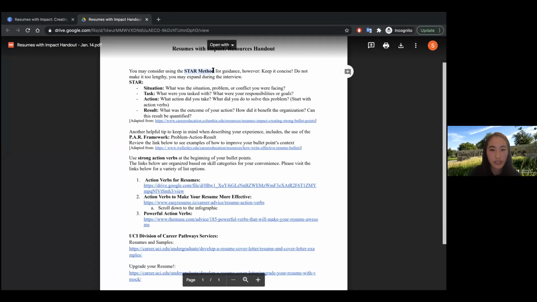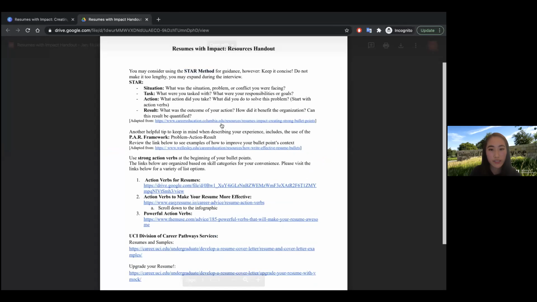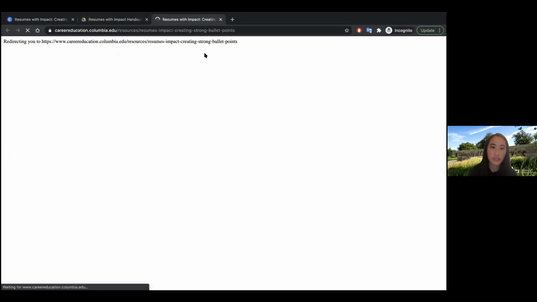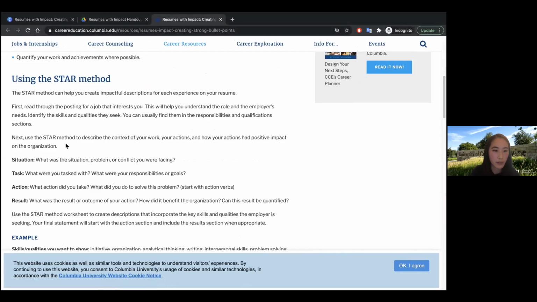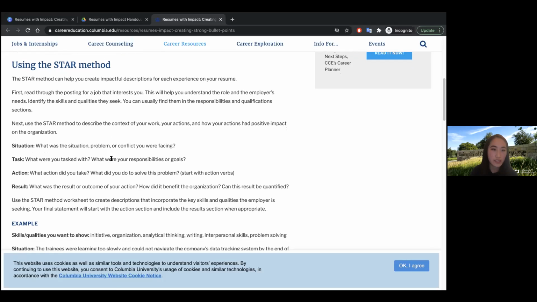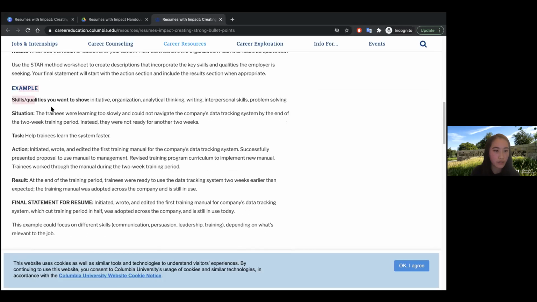So again, we debriefed the STAR method: situation, task, action, result. And here's a really good resource. It's a link to a website from Columbia, and they basically show you how to use the STAR method. Some of the questions are really great for y'all to think about when you're reflecting on what you did in a specific experience or a role. And there's also a lot of great examples here. It even shows you, if you were to put this into a resume, what you would put in one single bullet point. And yeah, hopefully this is a helpful link.